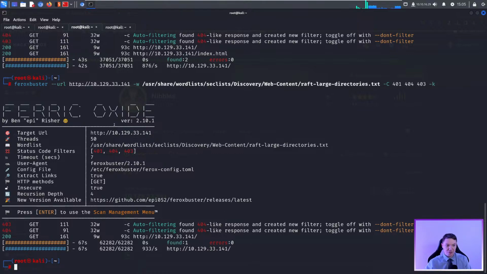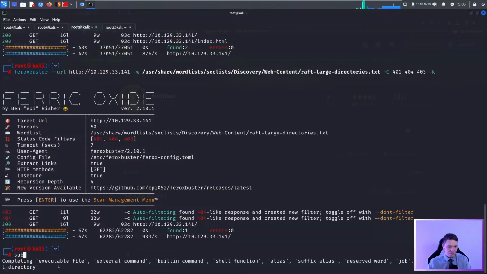Alright, well, that's not doing anything. We gotta find... do I got subroot built into this? No. Sublist3r in here?